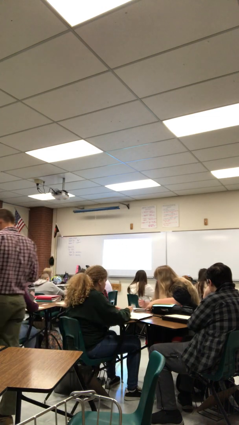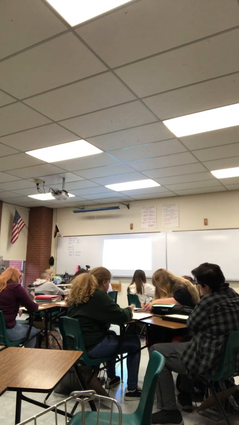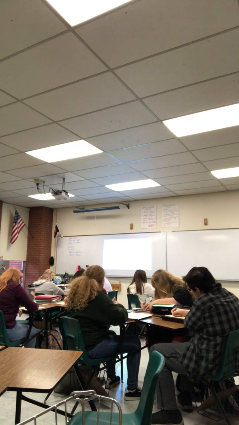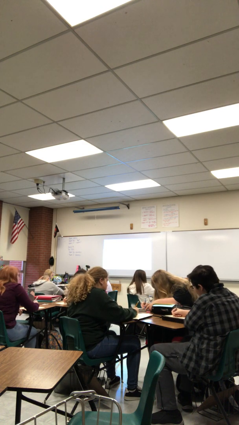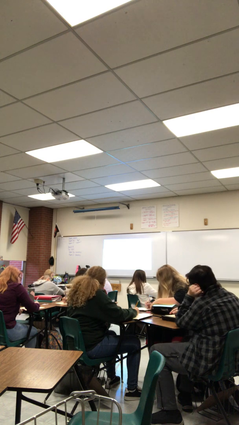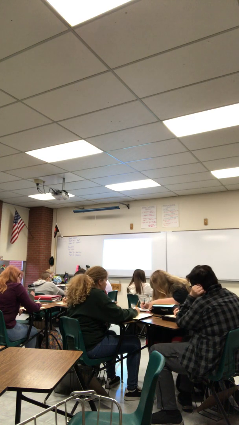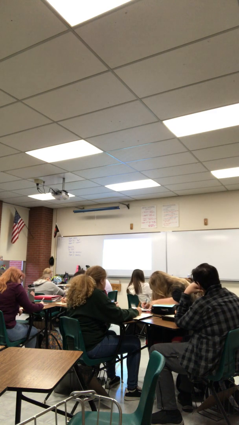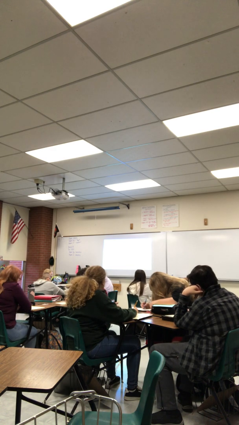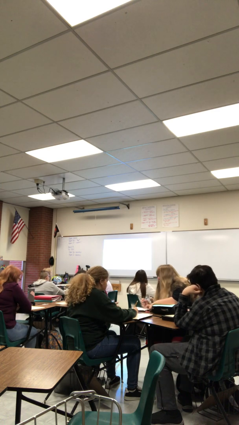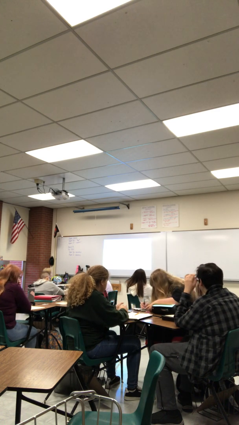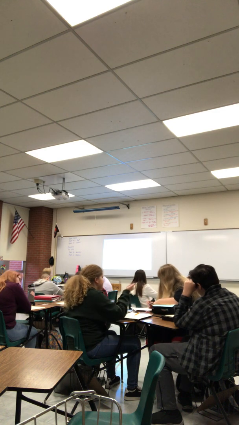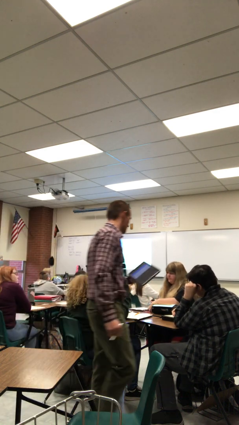So when we're talking about x-intercepts, we're talking about where the graph crosses the x-axis, and that's going to be a specific x-coordinate. The big thing you've got to remember is y is always going to be 0. So your ordered pair is going to look something like that. It's going to be x, whatever that number may be. It could be -2, -5, +3, whatever it is. And then the y-coordinate is always going to be 0 for an x-intercept.